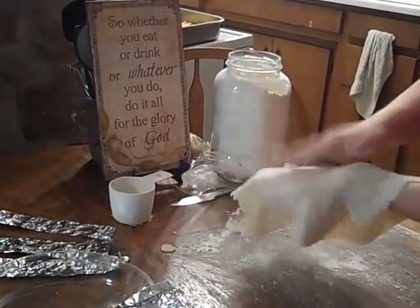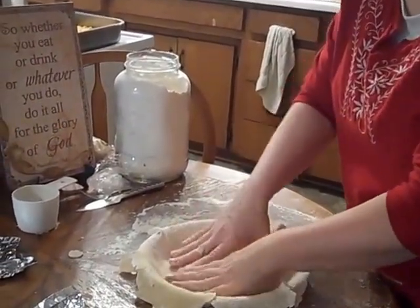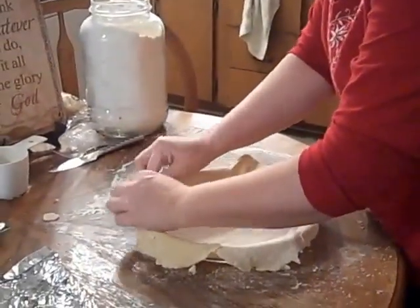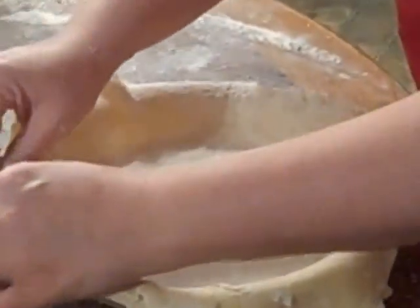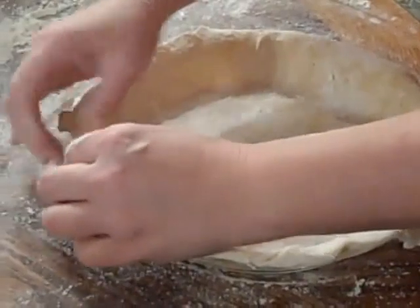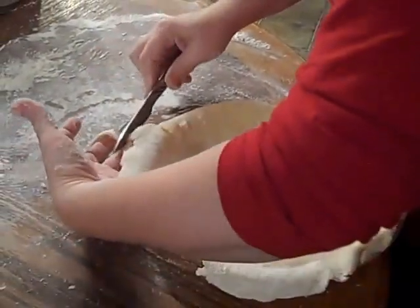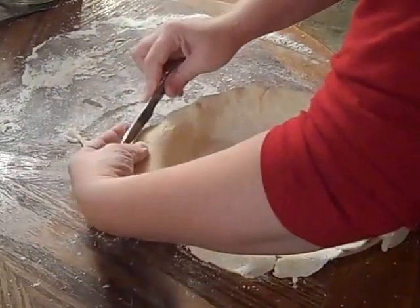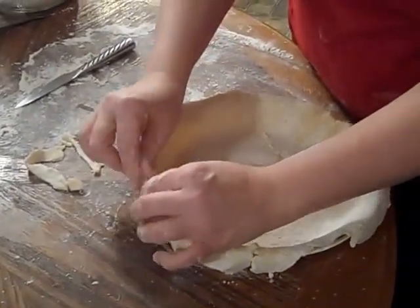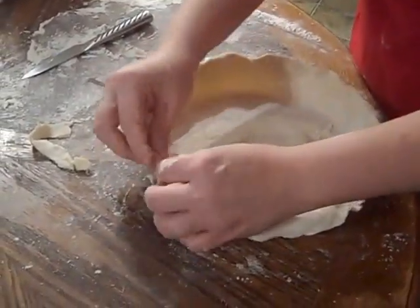I'm just going to kind of pat it, then lay this over my pie plate and let the middle sink in. There are two ways to make the edge, but for either way first go ahead and tuck in the overhanging parts so you have a double thickness. If it's really long, trim some off — you don't want a big chunk of crust there. Generally, turn that under, and if one side is a little short, you can take a piece and patch it to another side. It's like working with clay.